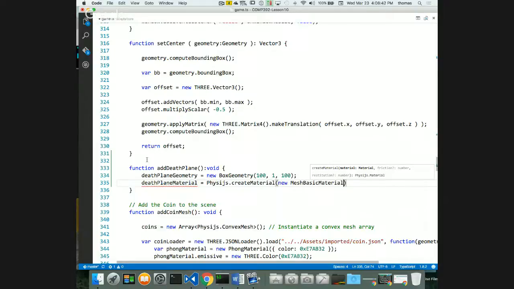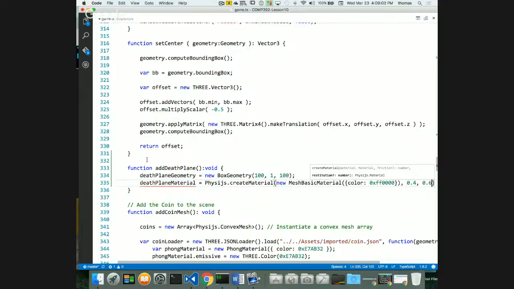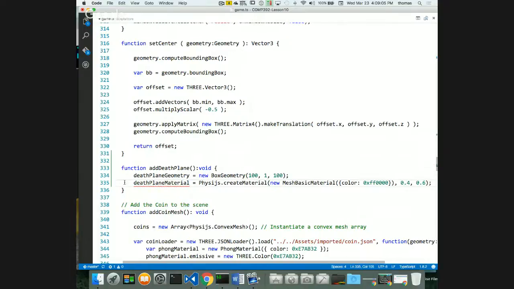And we're going to pass in there some options like our color, which is going to be 0xFF0000. Plus, we're going to pass in a friction and restitution, which we're going to leave the same as 1.4, 0.4, and 0.6.